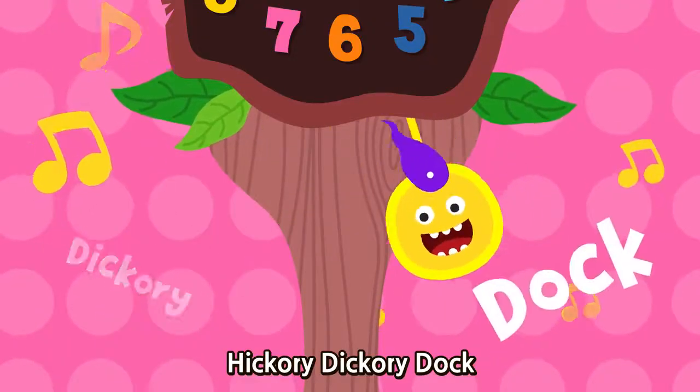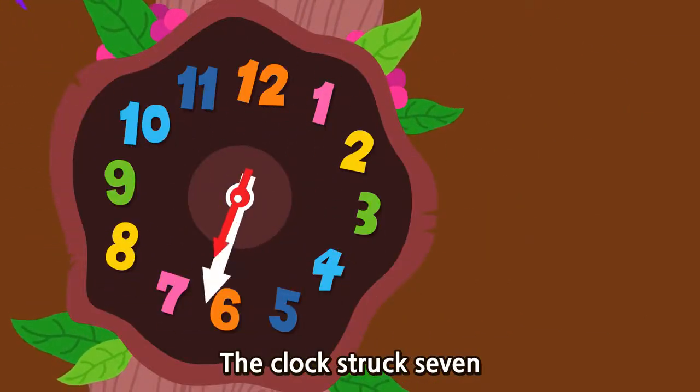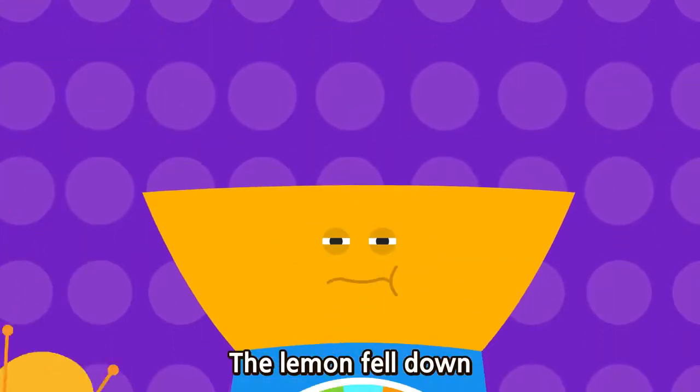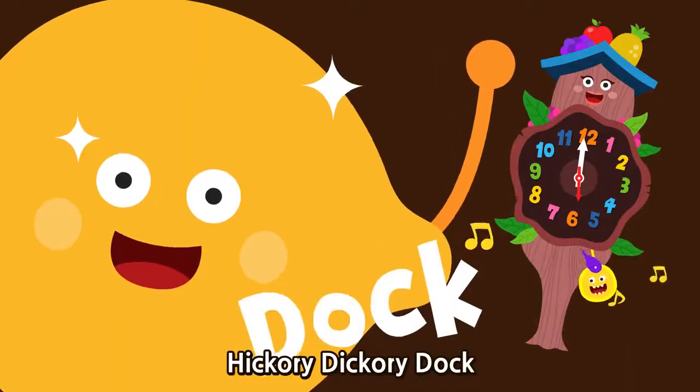Hickory dickory dock. The lemon ran up the clock. The clock struck seven. Seven! The lemon fell down. Ooh. Hickory dickory, hickory dickory, hickory dickory dock.